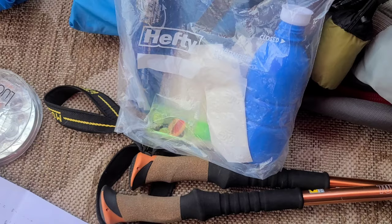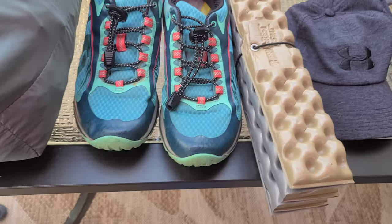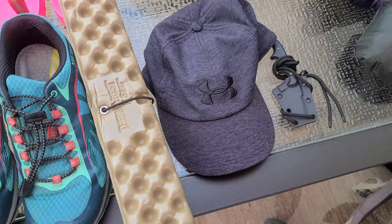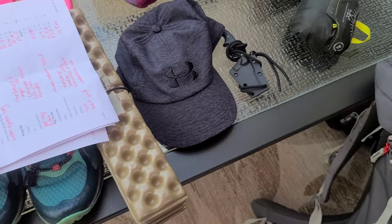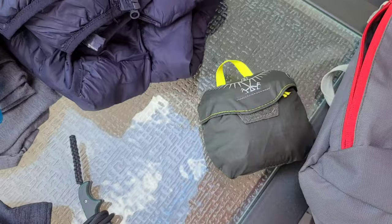Okay, so lastly here we have, of course, the tent, which is the Hilo 2. Then I have my shoes, which are Merrells. I have a Therm-a-Rest Z-Seat. I have my Under Armour hat, which I sprayed with bug spray and waterproof. My neck knife, which is a CRKT. I have my pack cover, which I will probably bring this time because I know for sure it's going to rain. Camp shoes are these very, very lightweight sandals.